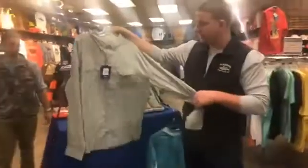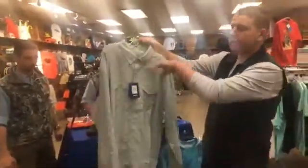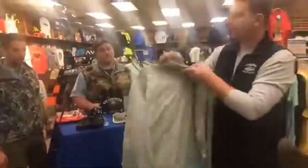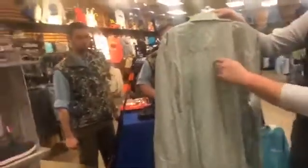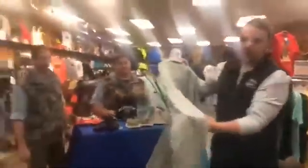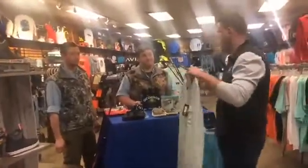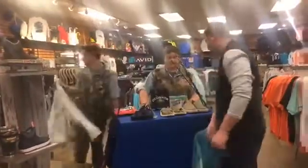This shirt came out last year, and they're doing a few new prints off of that same shirt. You don't notice it, but within the plaid, there are little sailfish in every one, so very nice touch. Instead of having a vented back, they just put tiny little holes you can't see all through the back, which is super smart. They also do it on the armpit and the underside of the arm. A lot of people don't like that fishing flap and all that stuff going on. So just more your traditional, but with the breathable action on top of it.